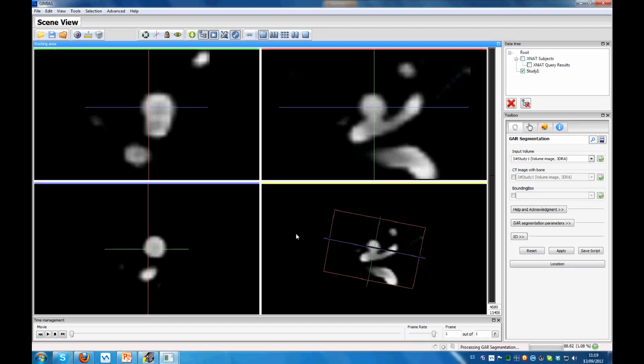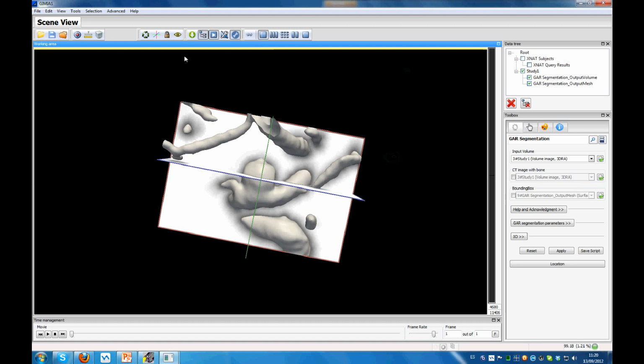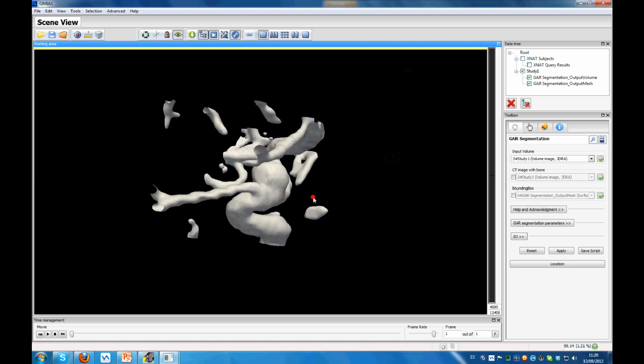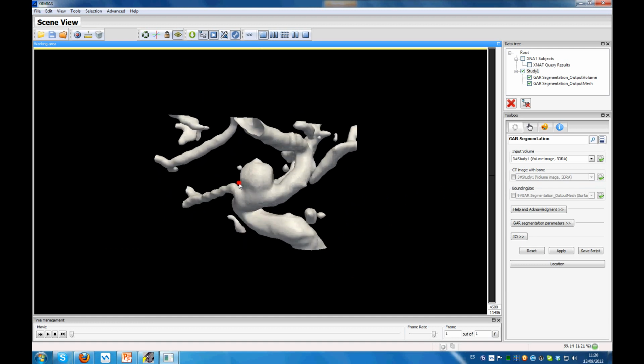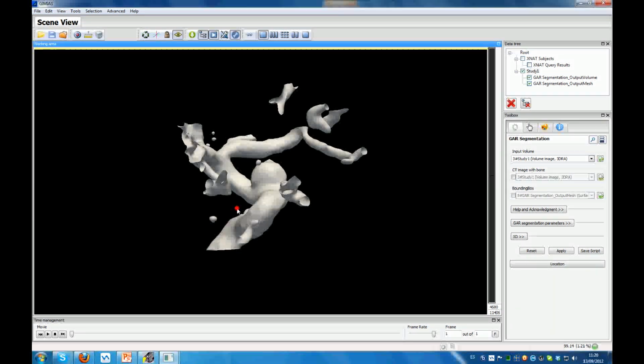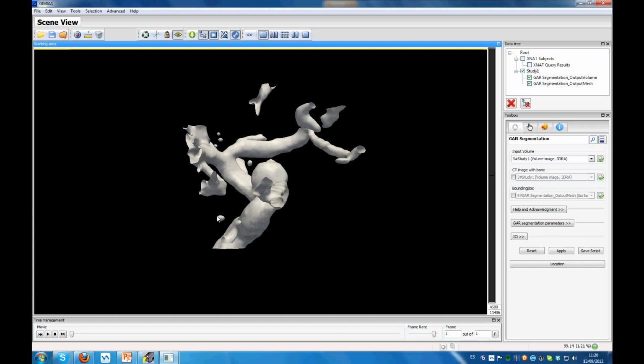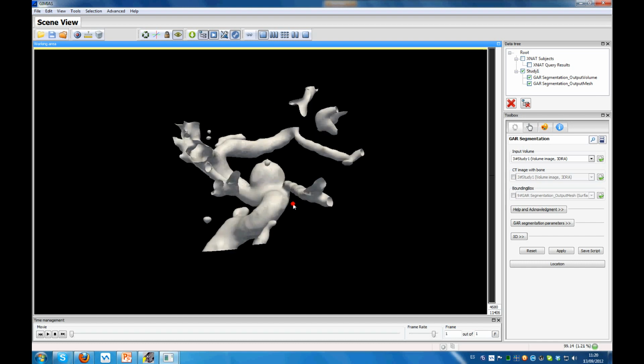But after this execution, we can see the surface mesh, and the advantage of this algorithm is that it is very automatic, so we don't need to configure any threshold related to the image. Okay, here we have the surface mesh that we obtain using this algorithm. Now the next steps for using this surface mesh are to clean the mesh and remove the small objects, and use mesh editing to refine the different parts of the mesh.